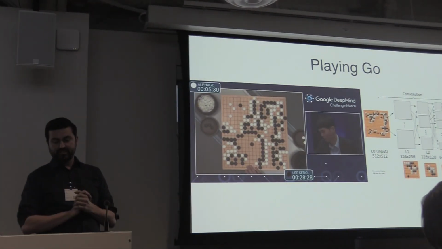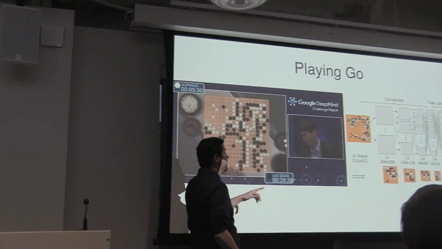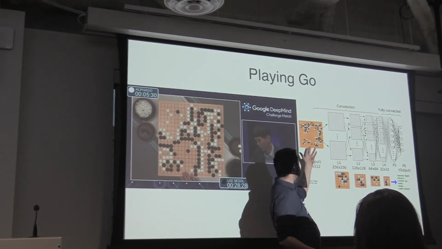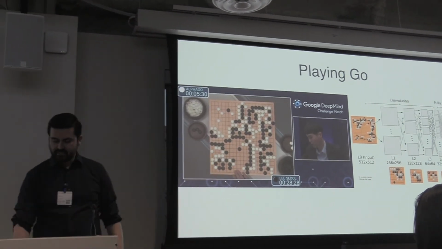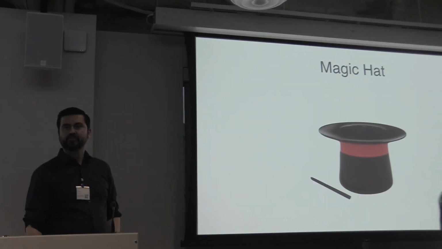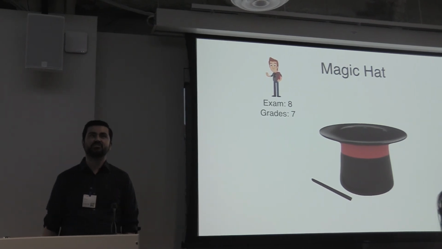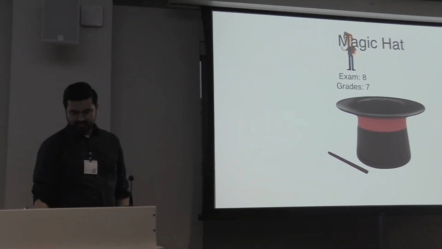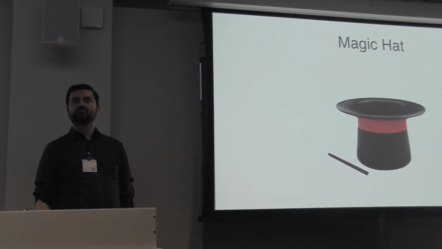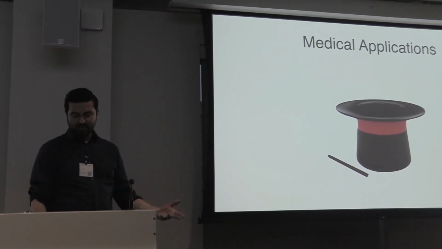Then the Go-playing program is also a neural network. You input the board in some way. It's not just grades and test, but a bunch of things. It goes through a neural network and it tells you what to do. So the way I see neural networks is like a magic hat, right? I put in the information and I get information out. So if I put in the student that has exam and grades, then this comes in and the answer comes out: passed or didn't pass. And so every application can be seen like this.